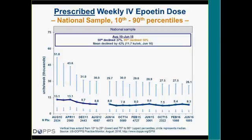Since August 2012, roughly, the median values have remained stable, maybe bouncing around a little bit, but the median value has stayed between 7,000 and 8,000 units per week since August 2012. What we do note is that in the most recent year and a half or so, it appears that the 90th percentile doses are starting to come down further. That may reflect tendencies of facilities to try to put some of their higher dose patients on Mircera to see if that changes things, or just facilities that had high doses of ESA moving to Mircera outright, or simply reducing doses. We're still looking into this, but we do find this to be an interesting recent development. Next slide.